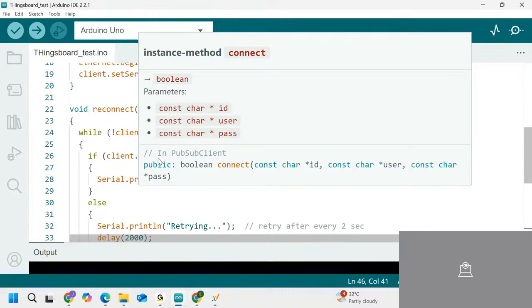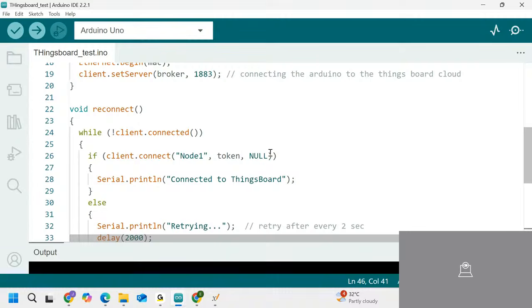You can see about this method connect. In that, we have to pass the ID, then the access token, then the password. If you want, you can set a password, but I'm not using any password. I'm just keeping it open, so only null. Is this clear, Lakshmi?